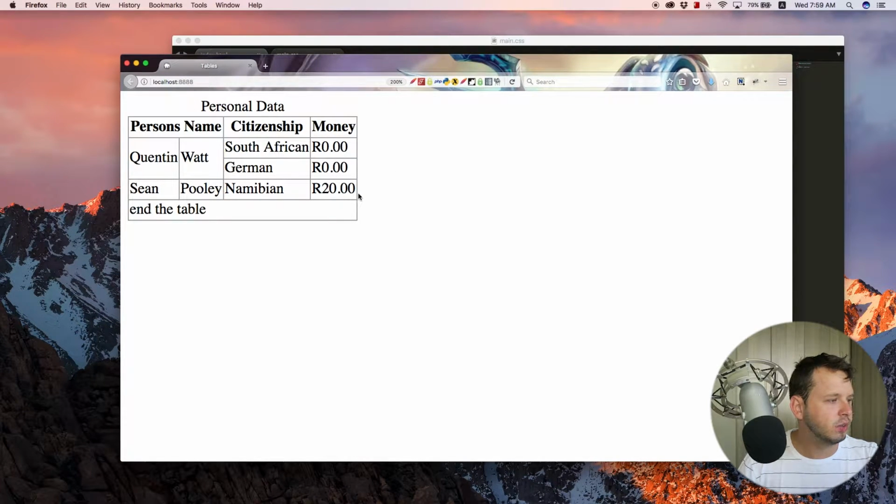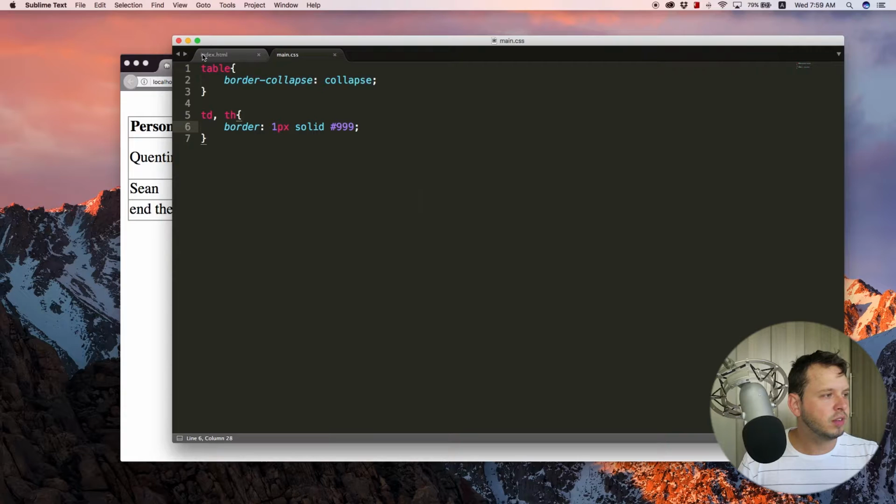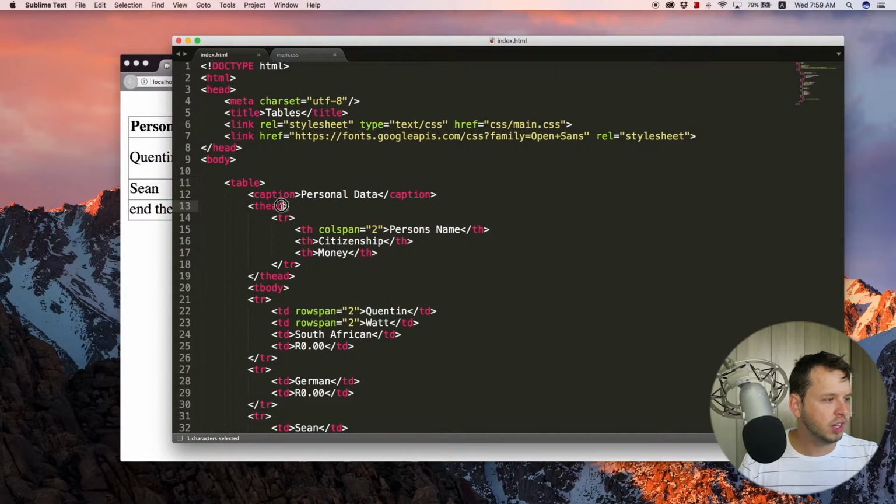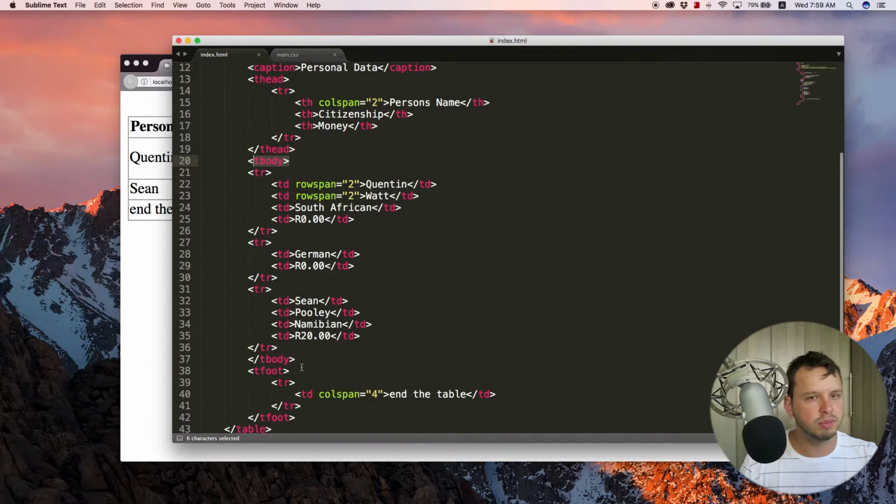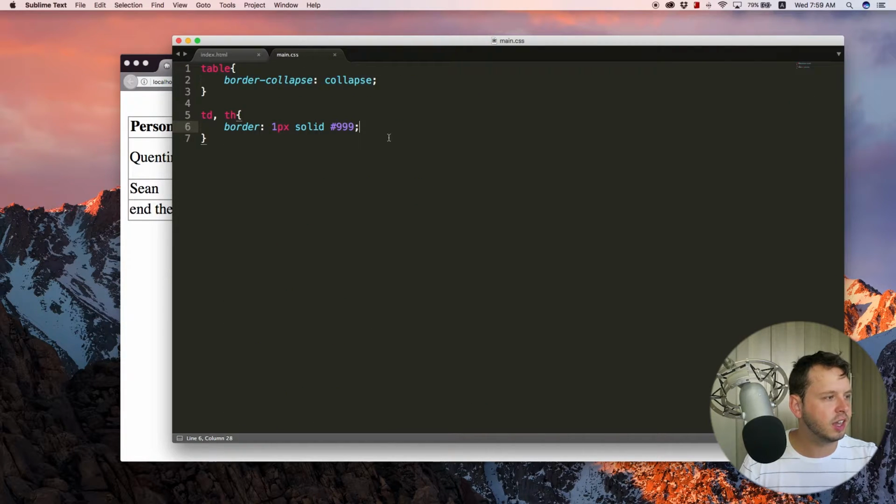You can see that all we've done there is change the color of the borders, but they're still all there, right? Now let's take a look at styling some of the rows to be different colors. So in the previous tutorial, I showed you guys that you can use these thead and tbody tags to basically surround certain areas of your table, right? So you can actually style those.